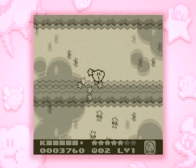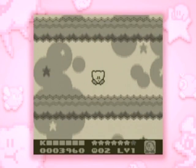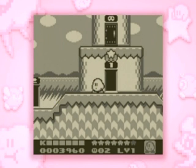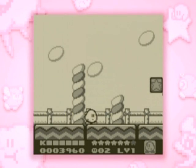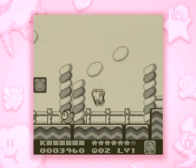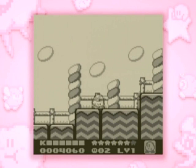Oh, not this game! I'll never, ever reach the top! What I'm guessing is that they imitate the Game Boy's controls by having, like, one and two buttons as B and A, and then the plus and minus button as start and select, which makes sense, you know, if it was like a Game Boy controller.